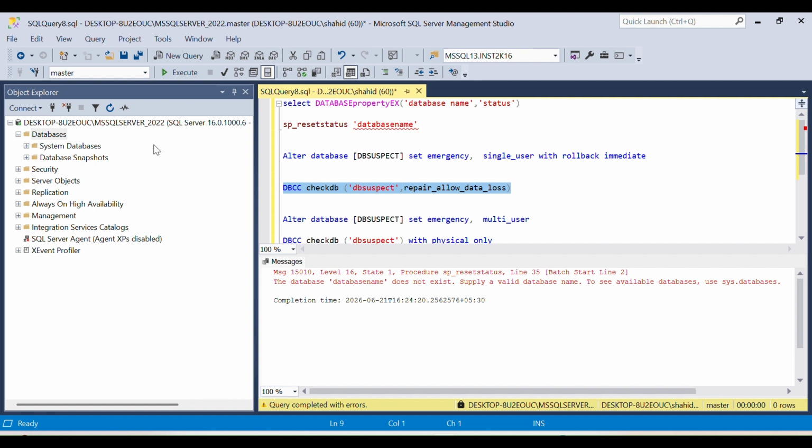So that's all for today's class, guys. In the next class I will be continuing with a new topic called automation. I will be showing you the strategy of backups, and how to automate the backup jobs. And that's all for today's class.